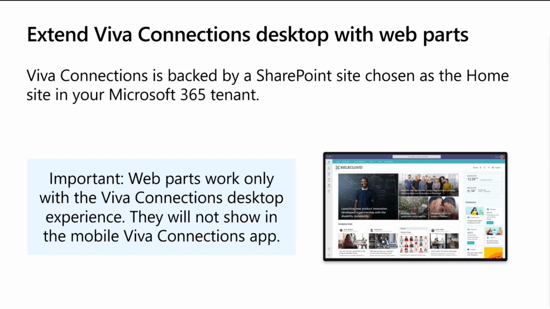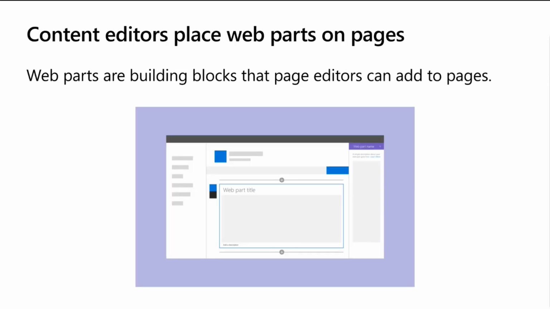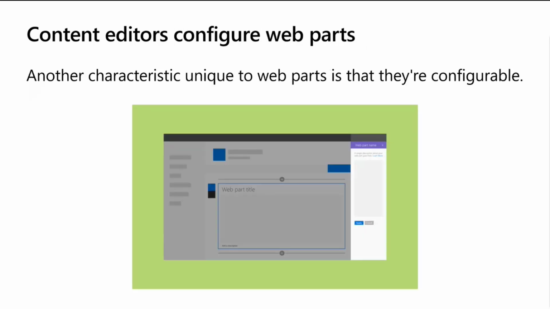So if you're a partner, you can design different sets of offerings on top of Viva Connections with different sets of web parts and experiences. That's one way of approaching these things, which is really cool. Web parts can have content editors. You can configure that, you can modify the web part properties. On the right side, web parts can have customizable properties, though not necessarily.